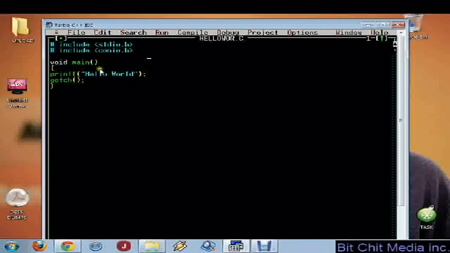And what is this void main? This is called a function. It's the main function. This is like a head, similar to header files. This main function acts as a head to all sub functions we are going to use. Why we use functions and all these things, we will discuss later.